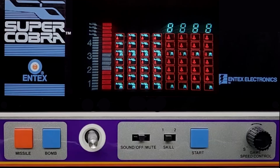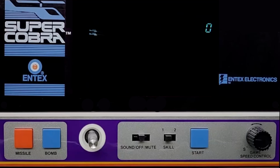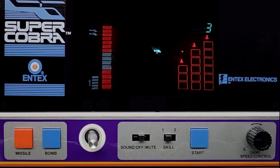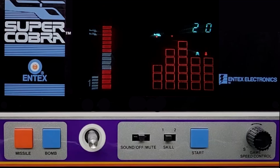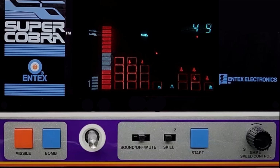I think this would have been a great game to own back in 1982. Really challenging. It's awesome as far as the imagery you get and the gameplay itself. It's a cool pickup for sure. I'm happy I have this. It did cost me a pretty good penny. I mean, you pay what you get, right?